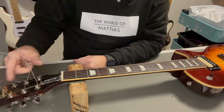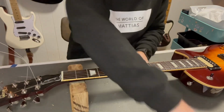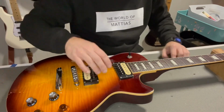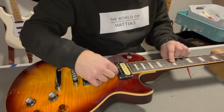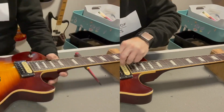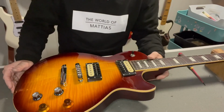I'm not cutting these strings yet because I want to know if my plan for the bridge holds up. We will see now when we intonate the guitar. Now we will see if the intonation holds up now that I have taken out the springs. Let's give it a try.